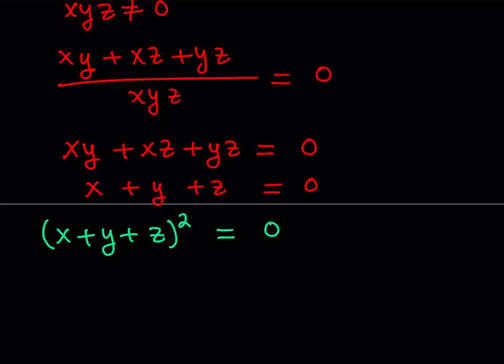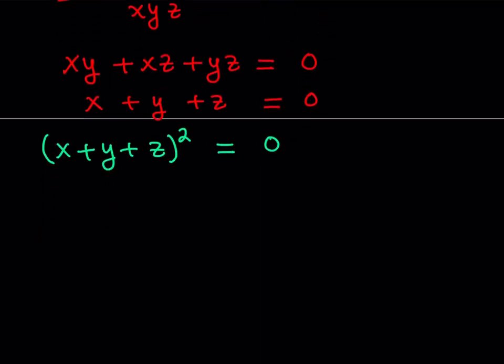What does this give us? Well, let's go ahead and expand it. So how do you expand x plus y plus z quantity squared? There's a formula, and remember, we used this in some other video. x squared plus y squared plus z squared. That's the first part. Plus, now we have a 2 outside, and now we're going to have the two-way products: xy plus xz plus yz.